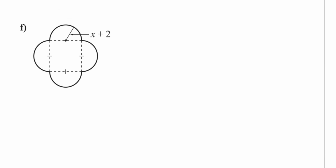All right, so for letter F, I need to find the perimeter. So the perimeter is this outside shape here. And one of the reasons why I'm color coding this in yellow and green is to emphasize that the two yellow pieces on the top and the bottom make a full circle, and the two green pieces on the left and right hand sides also form a full circle.